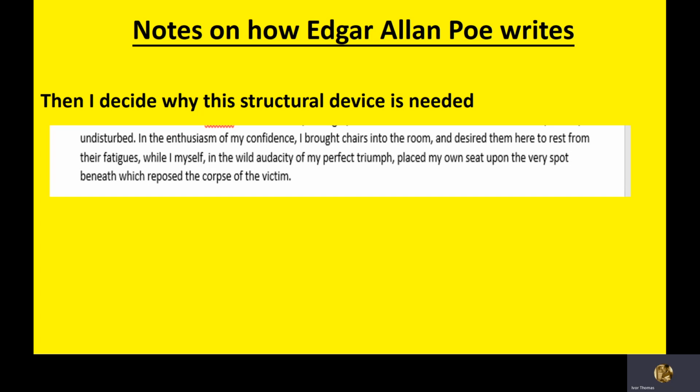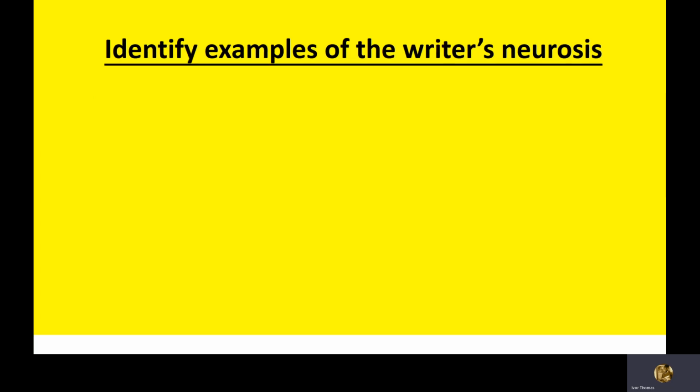So identify examples of the writer's neurosis. So could you write a subheading, please? I'll give you about 5 seconds while I shut my door. I'm assuming that many of you don't have access to a printer. So as I go through the text, we're going to jump over to Word shortly, I suggest if you do not have a printer that you copy the words I've highlighted in bold and make the comments I make, or your own. If you do have a printer and you have the text in front of you, good for you. Highlight the text I have, or some additional ones during our conversation, and make some comments as we go along.